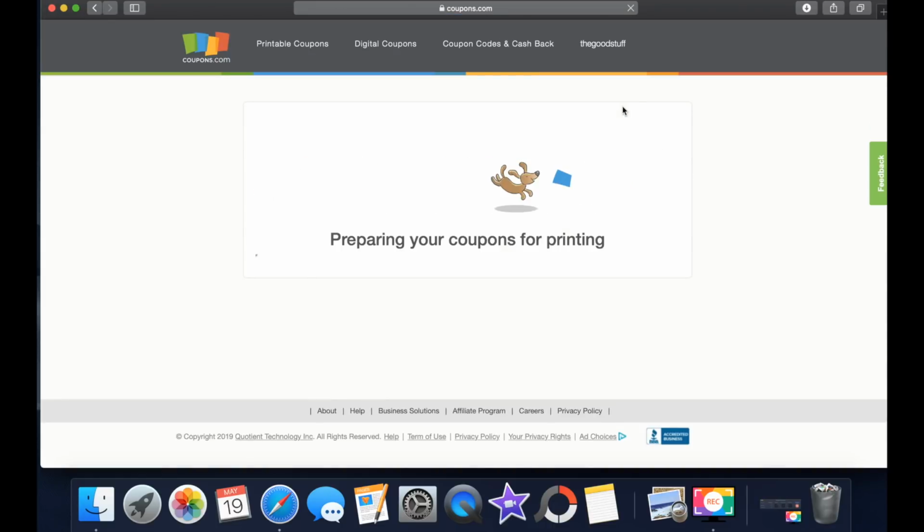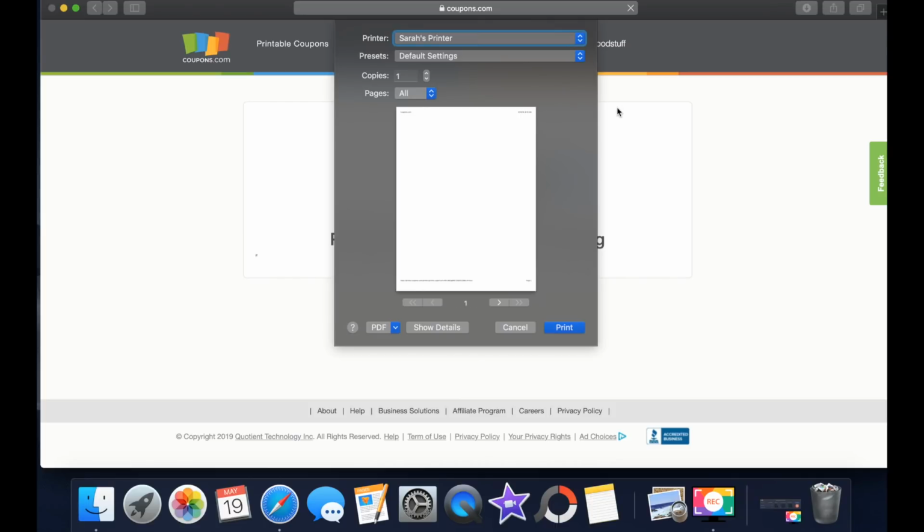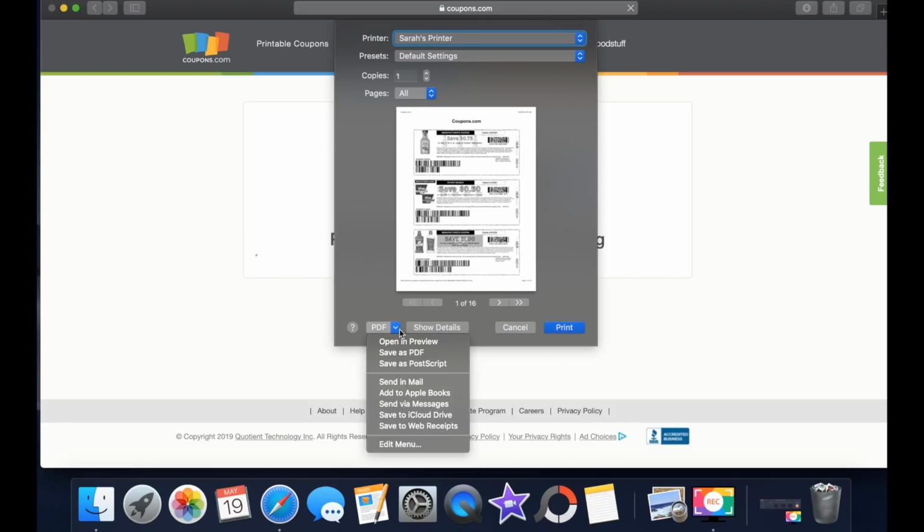So now I have just hit the print button at the top, like you would if you were going to print them out, and then the little box is going to come up asking how many copies you want to print, what pages you want to print, all that kind of jazz. And down in the corner of that box, there is a little drop down for me that says PDF. You can select from many different options, and just select the one that says save as PDF. You're going to want to click on that.